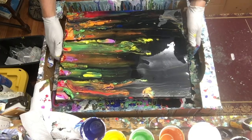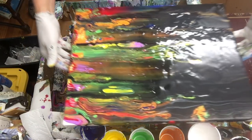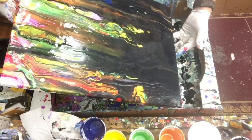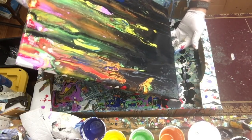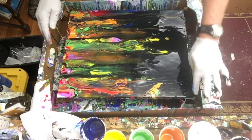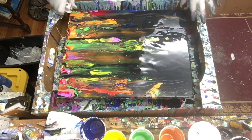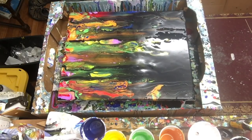We're gonna mush it around a little bit. But this, I'm already liking this a lot better than the other one. It just looks more dramatic to me. One thing I forgot to do with the other painting, but it's not too late, is let's hit this with a torch and see what happens. How could I forget the torch last time? All right, well, I'm gonna wipe off my hands a little bit. Got a good view of that in there. We will torch this thing and see what comes up.